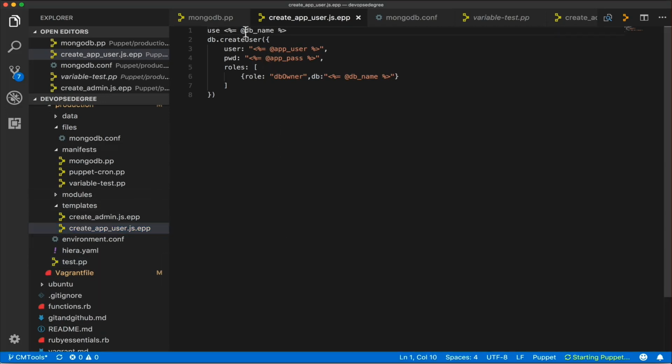Let's make the appropriate changes. First, I don't need this to be a variable, I need it to be hard-coded, so I'm going to just add posts and remove those delimiters. Okay, the DB is posts, and now the app user needs to be added to either the secrets file or the variables file. Let's add it to the secrets file to demonstrate that you can add both encrypted as well as unencrypted data to the same file.